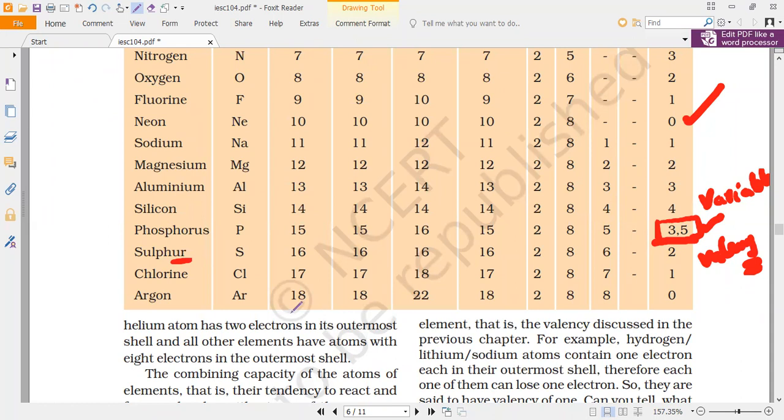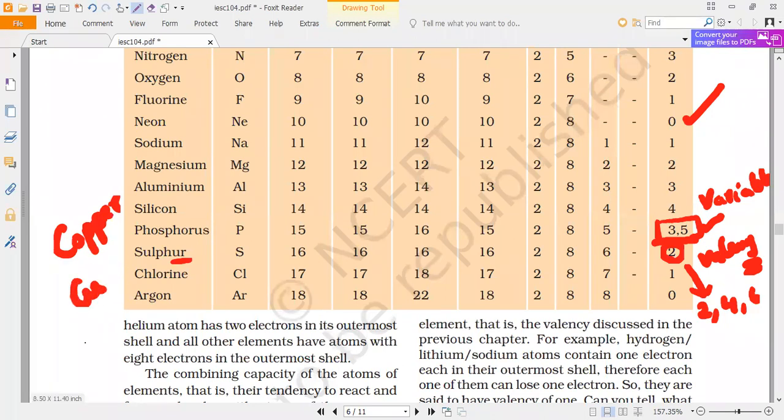So many elements will show that. If we take sulfur for example, here they have given the valency of sulfur. How much valency is given, Mr. Noor? 2 it is. So the valency of sulfur can be 2 and 4 and even 6 also. Like this, if you take copper for example, what is the symbol of copper? Everyone? Cu. Copper has a valency of 1 plus and sometimes 2 plus also.